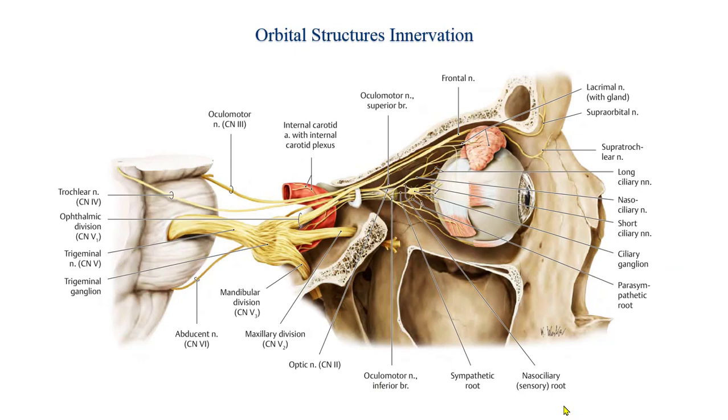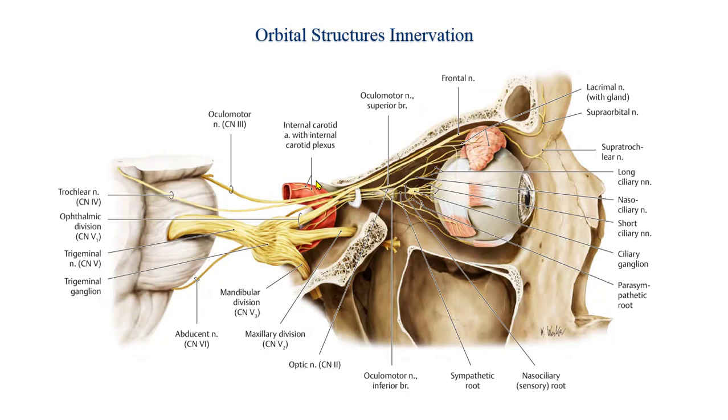Now we are going to be exploring the different nerves that you find in the orbit. Let's have a look at the most famous of them, the optic nerve. So, as you know, the optic nerve is the second cranial nerve and leaves the orbit via the optic canal running posteromedially towards the optic chiasma. This nerve transmits visual information from the retina to the brain.